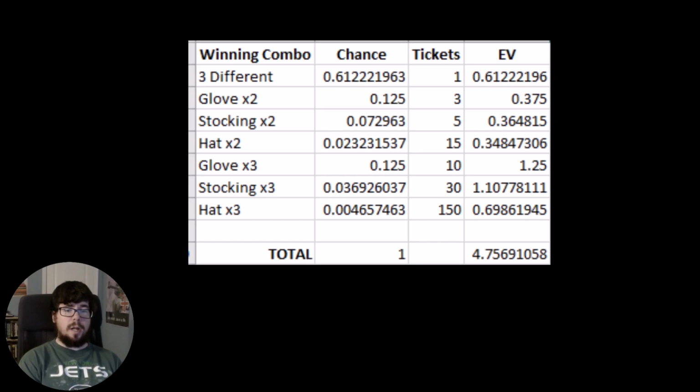So next up, I just wanted to break down the odds of each winning combination in the slot machine, how many tickets you win from each, and the expected value. To get 3 different ones, you have a 61% chance. 2 gloves is a 12.5% chance, and so on. Obviously, it adds up to 100%. And then you see your tickets.